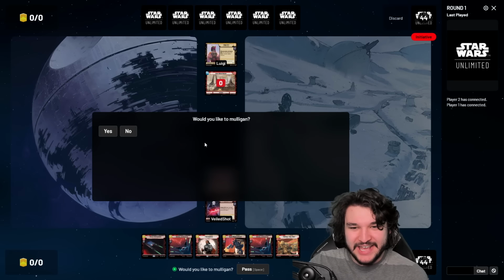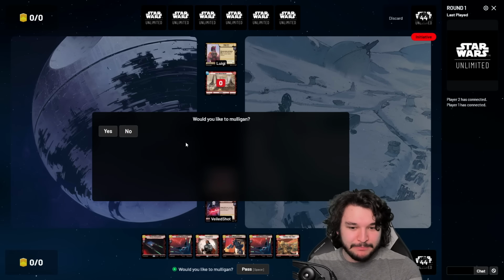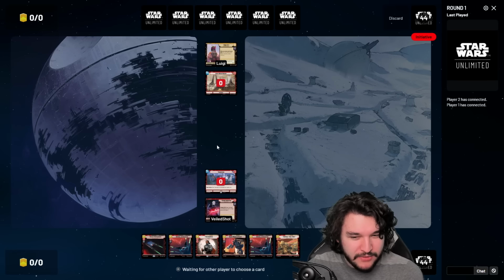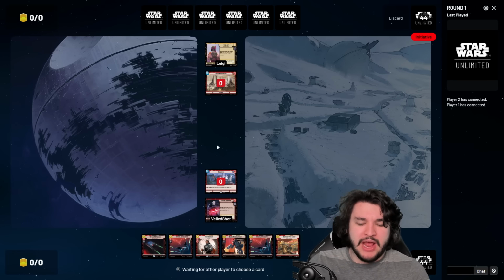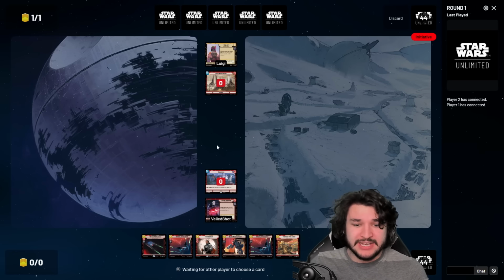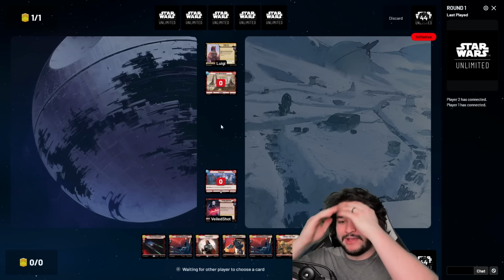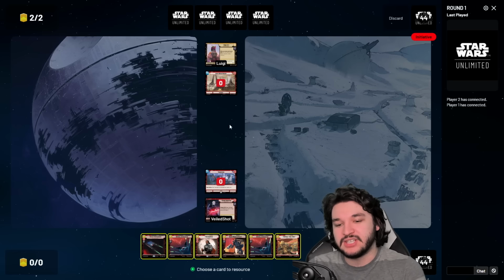Into our first game, we got ourselves a matchup against Boba Red. Now, Boba Red tends to be the more space-heavy deck, but we actually have a really nice curve against that. We have an Imperial Interceptor, which I do like in this matchup. I'm going to start us off with a TIE Silencer, and ideally they play some other space unit, and we'll just end up either trading or just flying past each other.